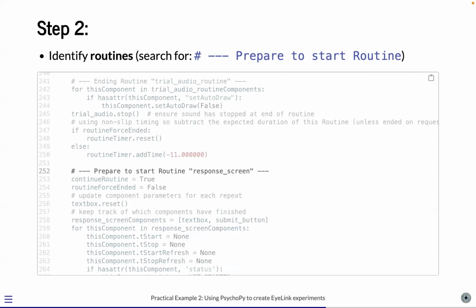The way PsychoPy does this in the code is it'll do one entire routine, and then it's within what's called a while loop. And then it'll move on to the entire next routine. So depending on how many routines you make in order to make your experimental procedure, you might have more of these sections than the sample experiment does.